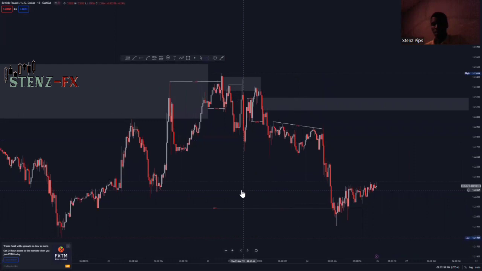And I know why, because price needs to take out something, this low, before you can come here, because you can see some orders here waiting to be triggered. Then feed them so that it can come down.